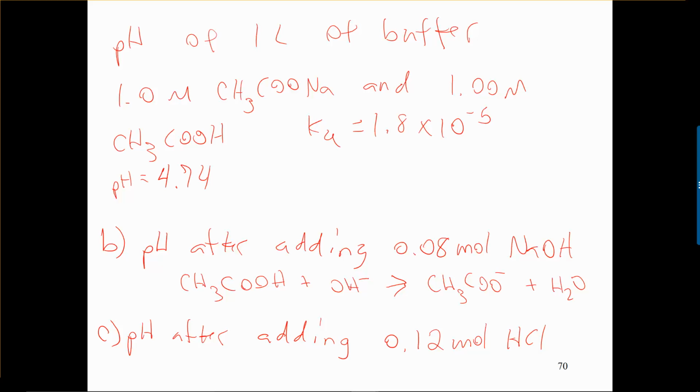Now, this one, pH after adding 0.08 moles, I didn't add volume, I added moles. They didn't say you added this many milliliters of this molar solution. They just said you added this many moles of sodium hydroxide to that 1 liter. Well, because it's 1 liter, that makes determining the molarity very easy. What is the molarity of 0.08 moles divided by 1 liter? 0.08 molar. What is the molarity of 0.12 moles of HCl divided by 1 liter? 0.12 molar. Okay?